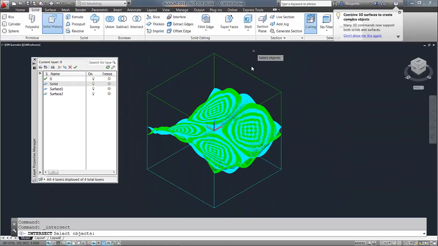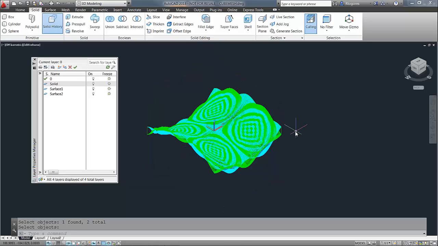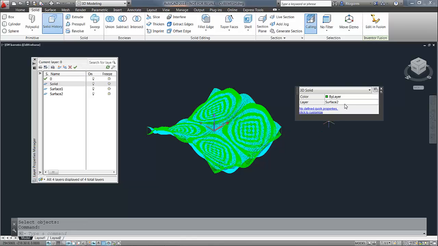To keep only that portion of both the upper and lower solids, I can use the intersect command available in the Solid tab's Boolean panel. After a while, we'll be left with the surfaces and the intersection solid.